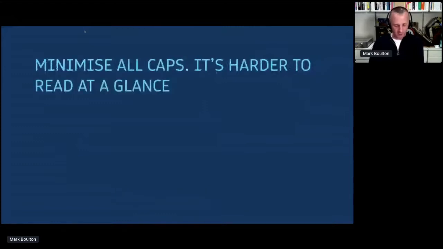Minimize all caps. At the moment, we as humans read uppercase and lowercase text. We read lowercase text faster than we read uppercase. And it's because of how our eye moves across letter forms. It's called saccades, where our eye jumps back and forth along a sentence.